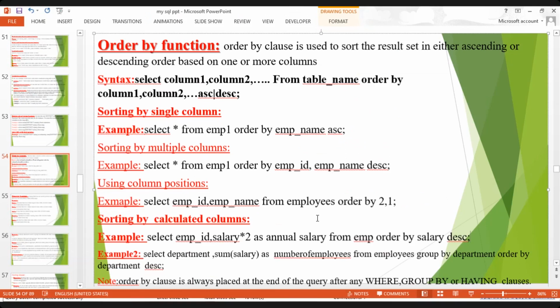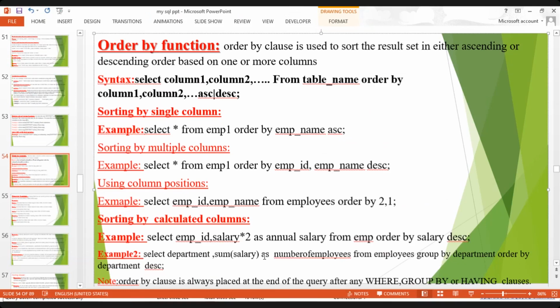If you are using a group by clause, you have to use the order by clause after the group by clause. So at the end of the query, we have to use the order by clause.